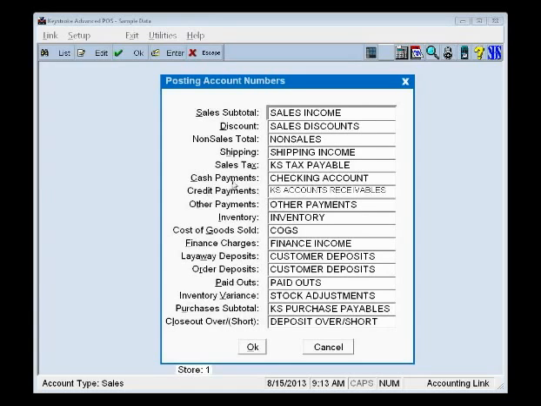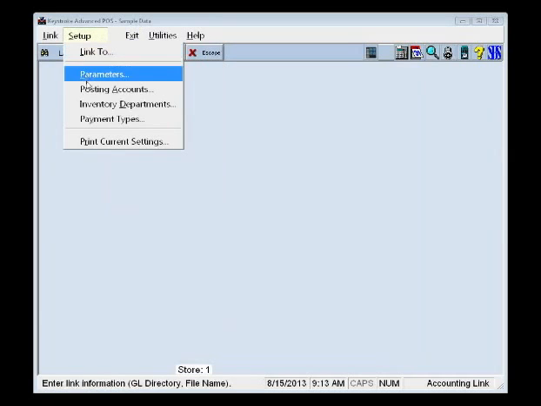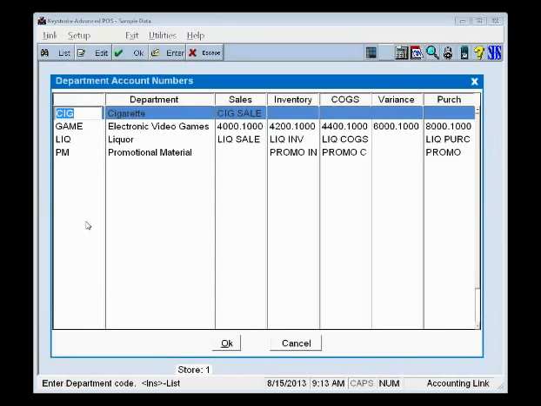Now, if you look at, say, the inventory account, I have going to inventory, so that's the inventory value of all my inventory items get posted in there. If I want to break that out, I can. I'm just going to select OK here and then go to set up inventory departments.